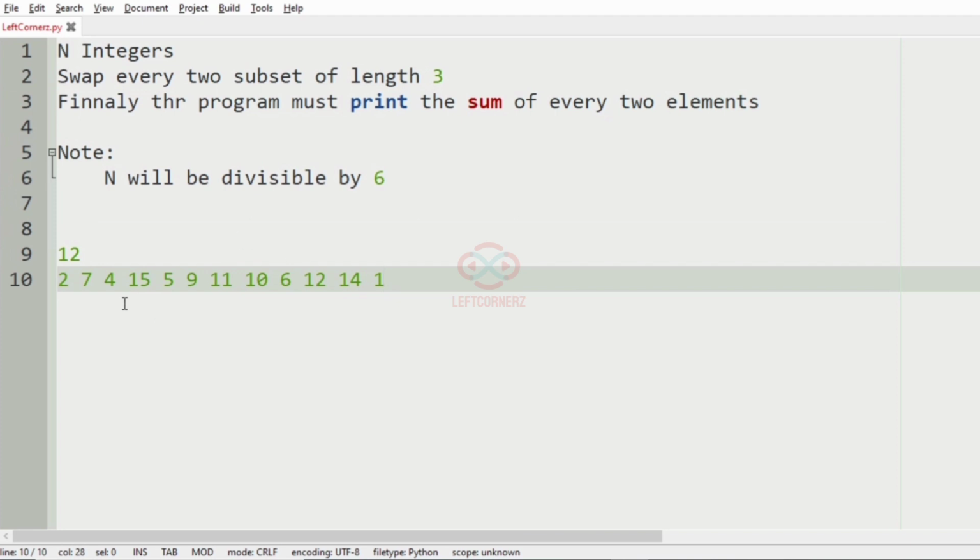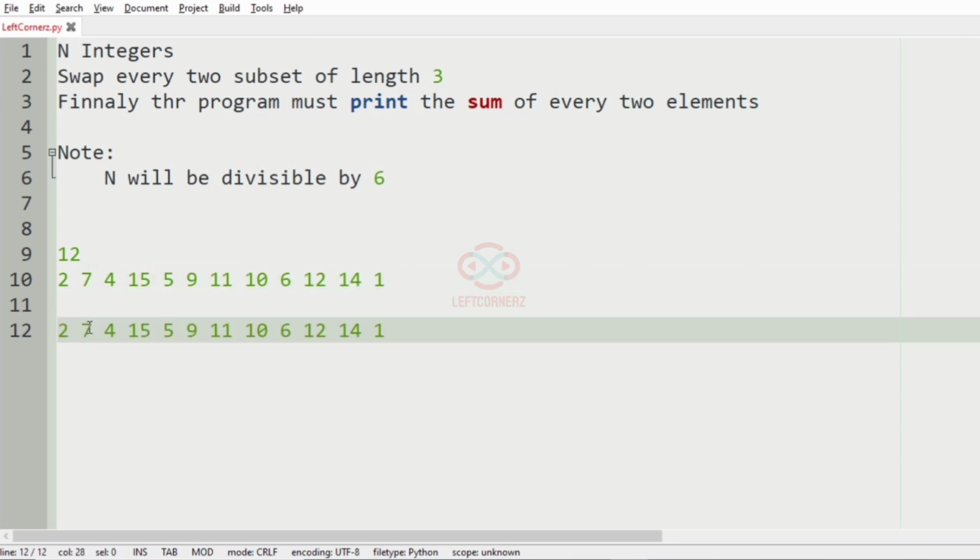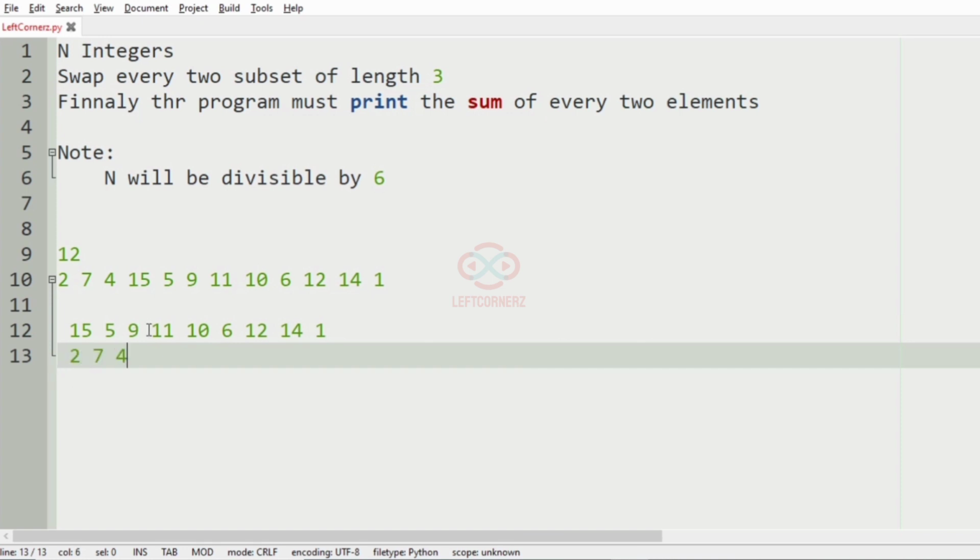This is our first test case. We are just going to swap the first 3 elements, so 2, 7, 4 will be swapped now.